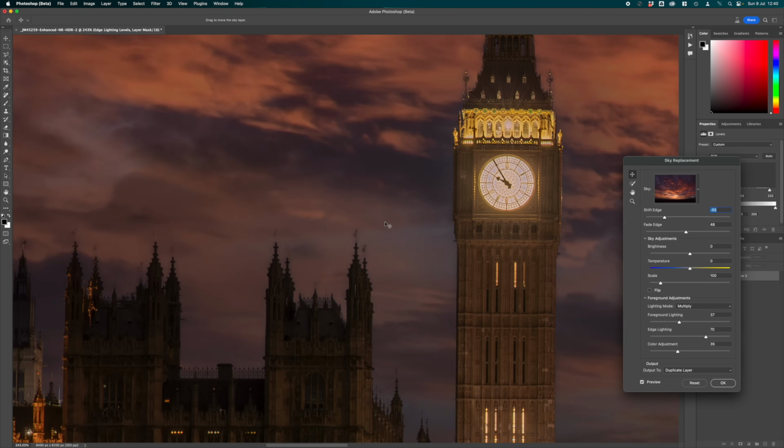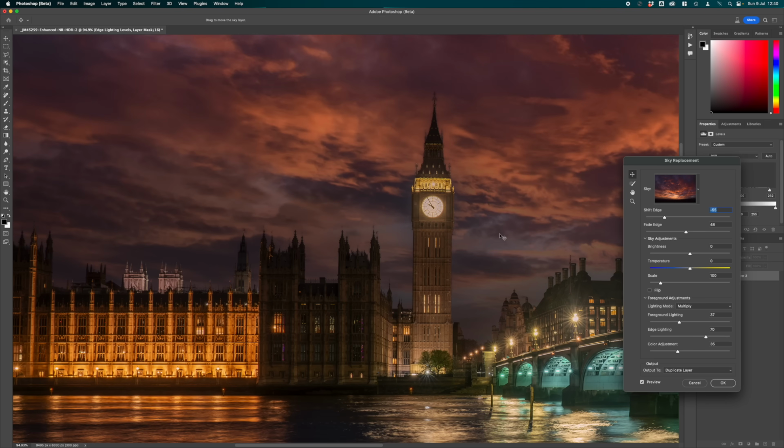So I'm just going to zoom out again, make sure that we're not blurring over. I want to make the sky perhaps a little bit brighter. Nope, maybe a little bit darker. Yeah. And going to give it a little bit more temperature. Just go to the right slightly there.